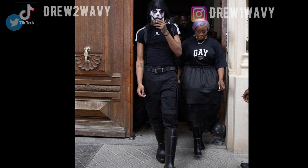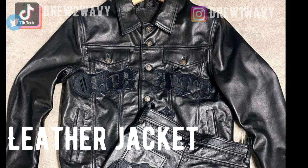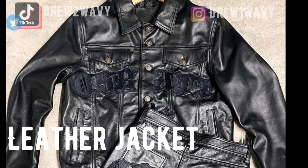Moving on to tops. With this look, you're going to be playing around with proportions a lot. You could wear a black compression top with really baggy black cargoes and still look good. You could also wear something like a mesh top to fit this aesthetic. And you don't necessarily need a leather jacket — it could be a normal leather jacket or a leather trench coat — just anything to achieve this modern-day rock star sort of look.